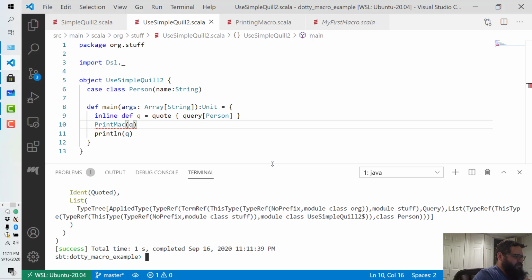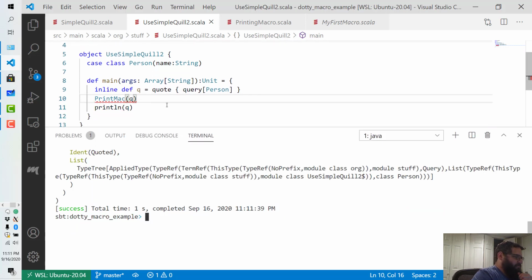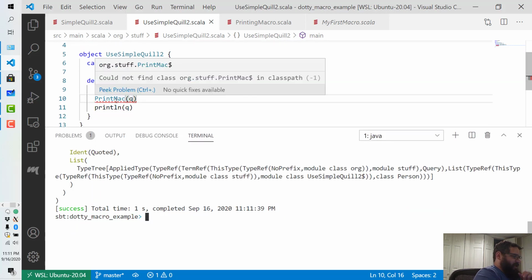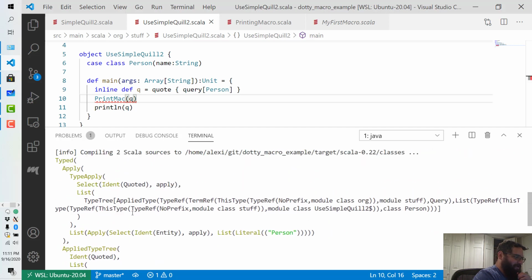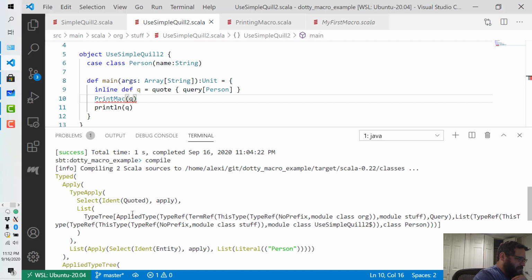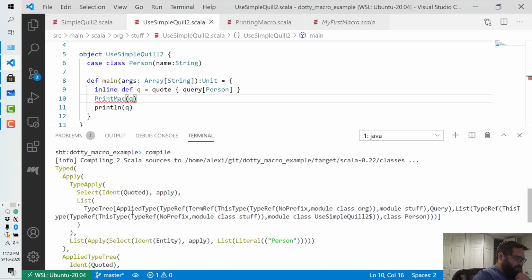Oh, important to note. Again, the entire IDE plugin for Dotty is sort of experimental. So sometimes, actually frequently, it will underline something as wrong that isn't, and you don't actually know until you compile the whole thing. So just a word of warning: sometimes the errors that it shows are not real, and sometimes there are errors that the underline doesn't show. Just an annoying thing to keep track of.